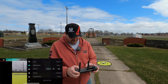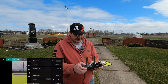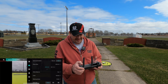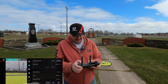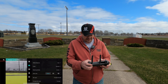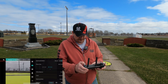Then let's check the camera parameters here. We have it on 12 megapixel, which is 4x3. So that's the difference in this. You can't get it in 16x9 at 12 megapixel. It has to be an 8 for 16x9. There we go, 16x9. White balance is auto. Color is general. Metering mode is center. Leave our grid lines off. And we have the quick parameters in auto.